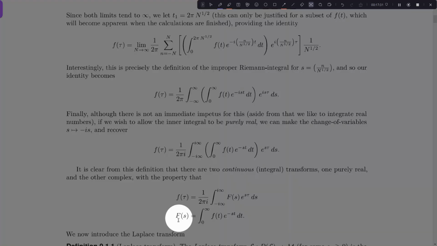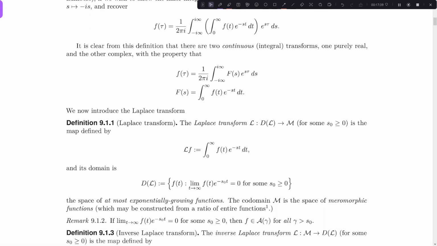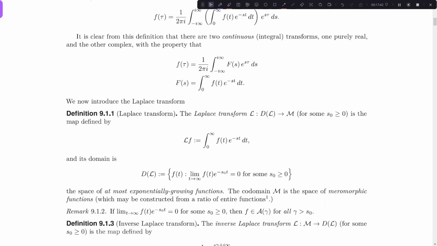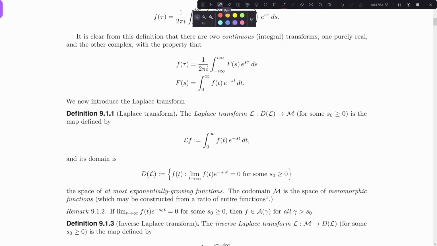And it turns out that this second case here, this is our Laplace transform, and that's its inverse. So let's jump down now to the definition. The Laplace transform is precisely that inside integral where I compute from 0 to infinity f of t e to the minus st dt. And this will be a function of s that we often denote with a capital F. So that's going to be some other function of the variable s, because s hasn't been determined for me yet, and capital F depends on lowercase f.